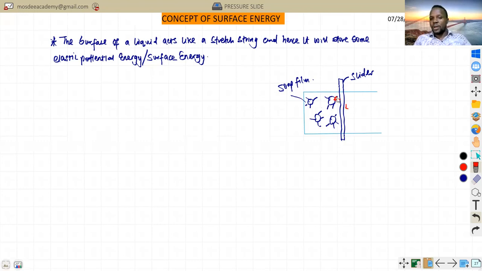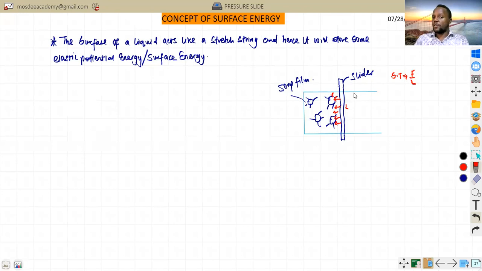Now, on top of this soap film, we have a force acting at this point, and surface tension we generate. So let's say we take the force acting on this as F, and the same thing under the soap film. Now when we consider this, I will be representing surface tension with T, so that we can all follow what I want to bring out. The surface tension is given as a force acting per unit length.